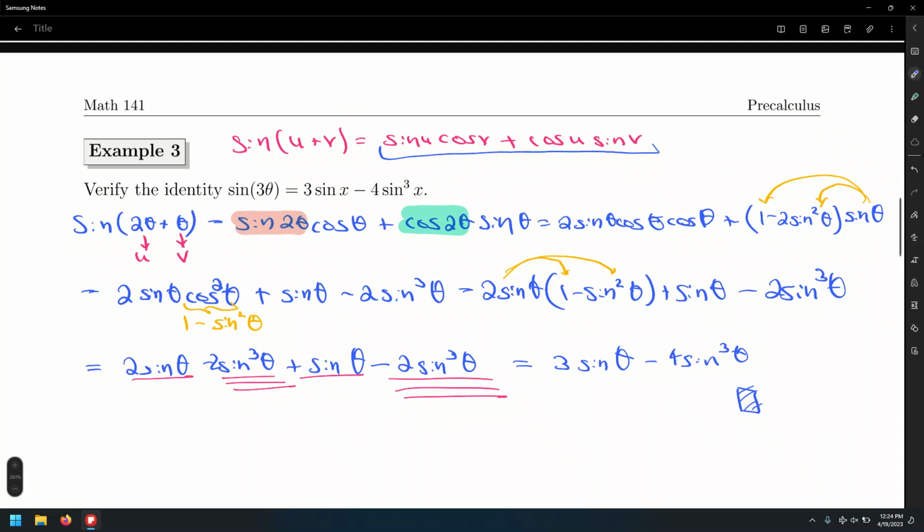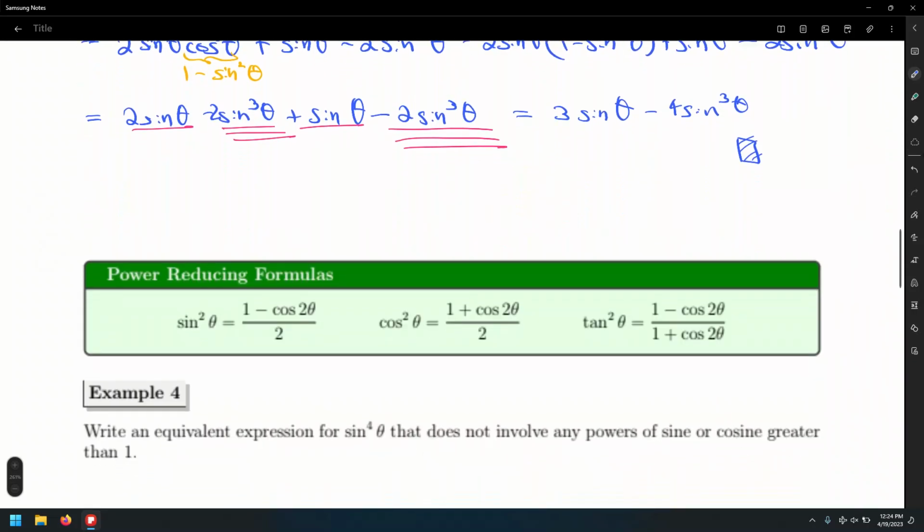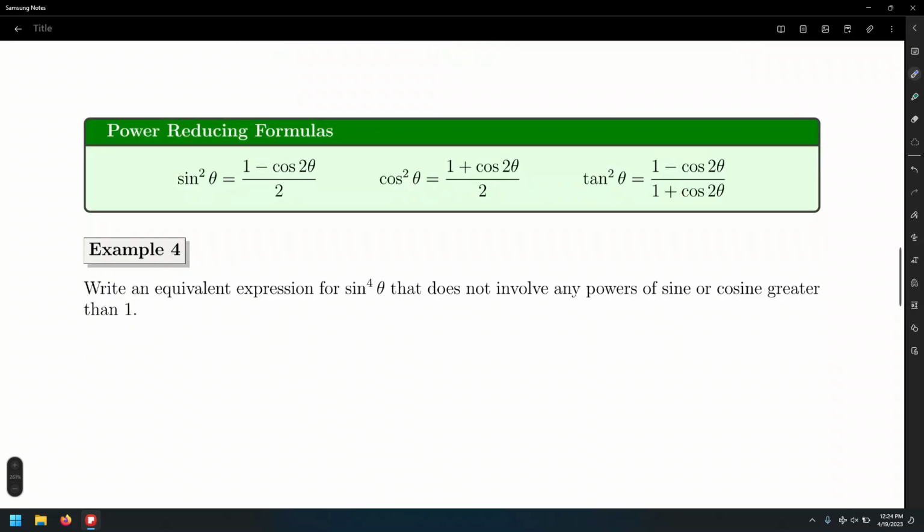Well, what am I talking about? I'm talking about the power reducing formulas. These identities or formulas are very, very important in calculus, especially when it comes to solving problems that involve these kinds of trigonometric expressions. If we're given a problem with a power of a trigonometric function, unfortunately, we wouldn't be able to do anything related to the problem we want to solve. So we need to write these expressions in a simpler way.